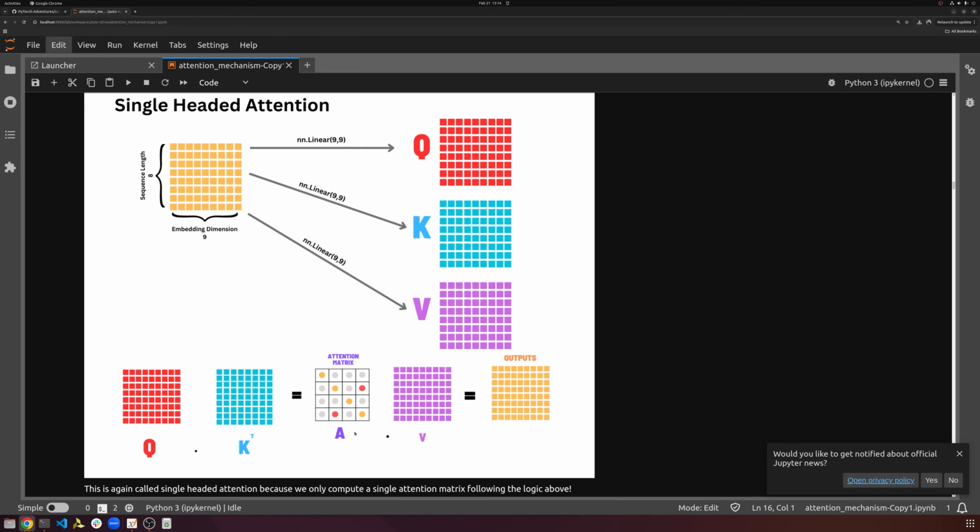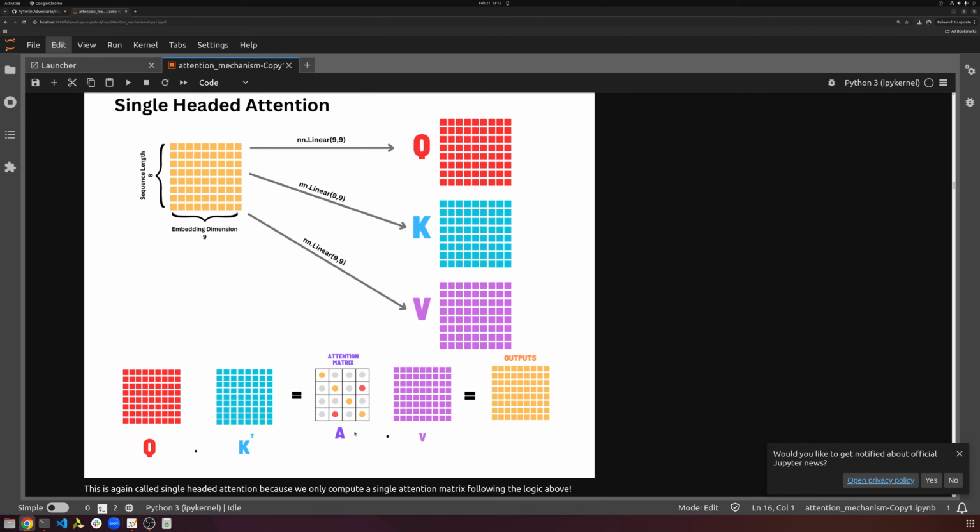But you could probably imagine that words are related to each other in different ways. There isn't just one way words are related to each other. There could be many ways. Language is a very complicated thing. It depends on context, it depends on syntax, it depends on your writing style. And words can mean all sorts of stuff in relation to other words, depending on what you're trying to express, right? So one attention matrix may not be sufficient to capture all those interesting interdependencies and interrelationships between your words.